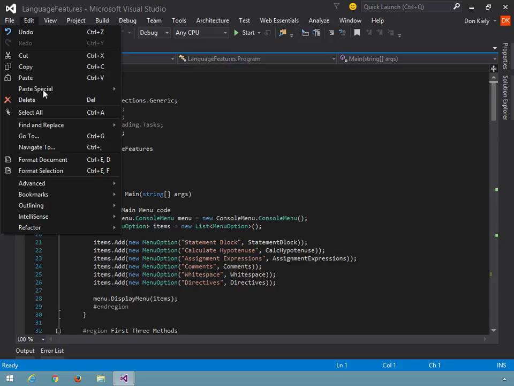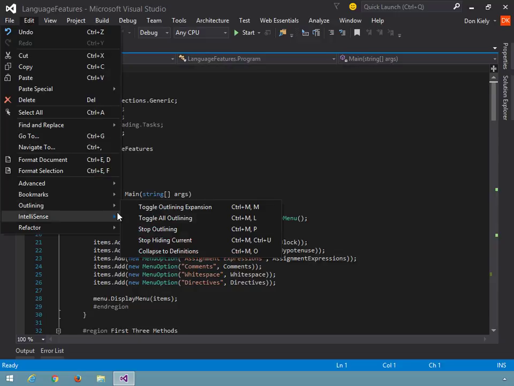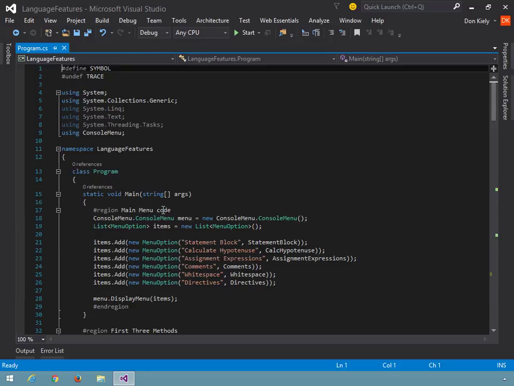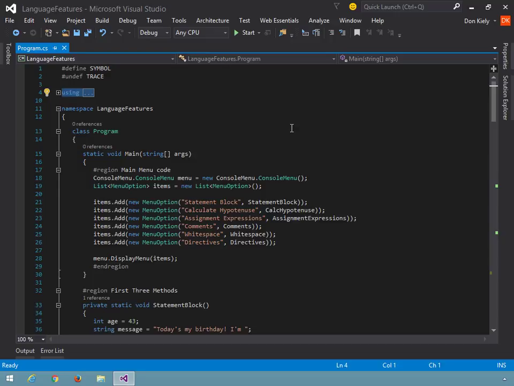Now, there's another item here called Edit Outlining Toggle Outlining Expansion, and I'll click on that, and it appears to do nothing. Well, that's because it affects selected code, and that isn't really obvious from the description. So rather than going back up to the menu, I'll hit Control-M M, and notice that that toggles the expansion of just those selected lines of code. Okay, so there's support at a high level using the menu items and keyboard keys for working with outlining.